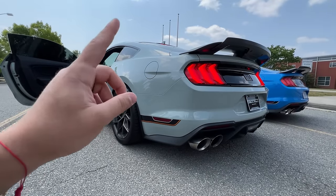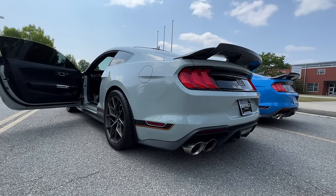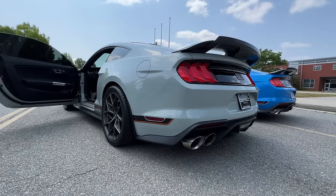So this is startup with the Steeda H-pipe, factory exhaust, factory cats, on a Mach 1.